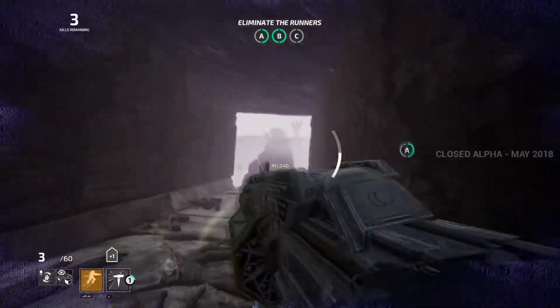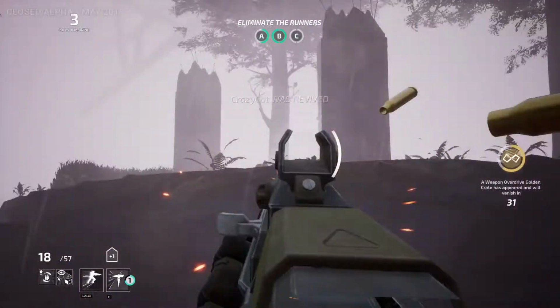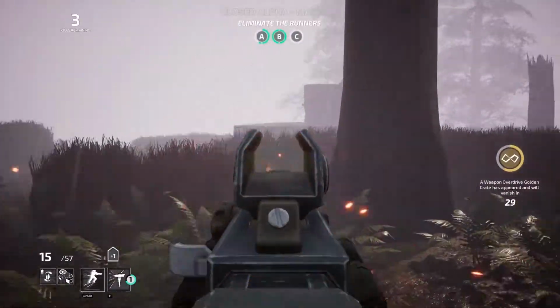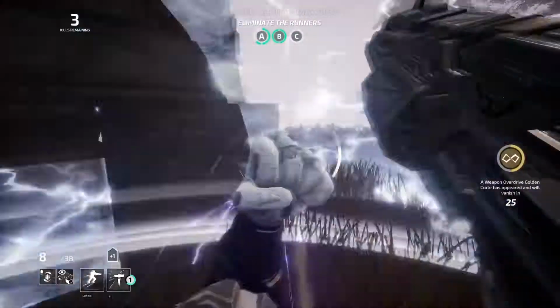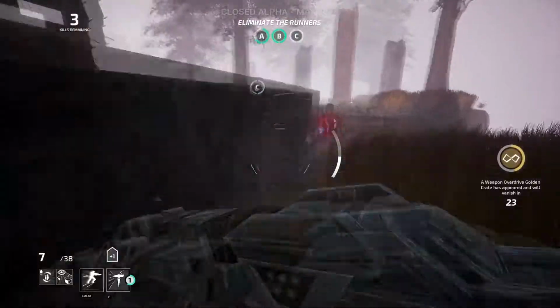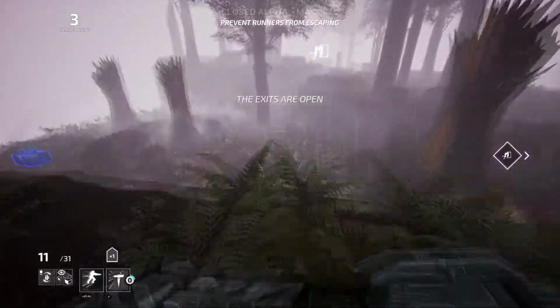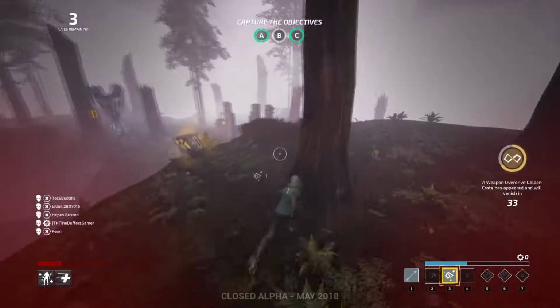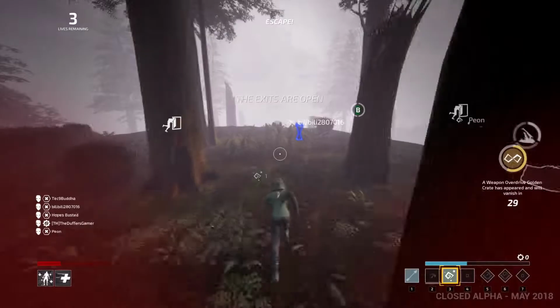Example of chasing a runner down. So he gets downed, one of his teammates can come and pick him up. As far as I understand, they have a bleed out time if they don't pick them up. So once the runners get 2 out of the 3 objectives, the exits will open. And then they have about, I think it's 15 seconds to escape. They need to get 3 runners out before they get killed by the hunter. So 3 runners to the exits is a win.